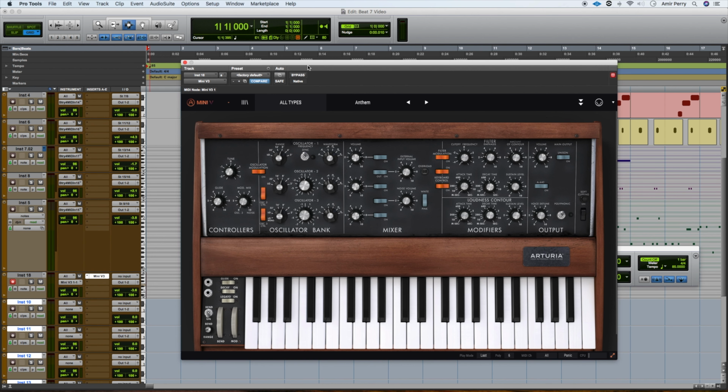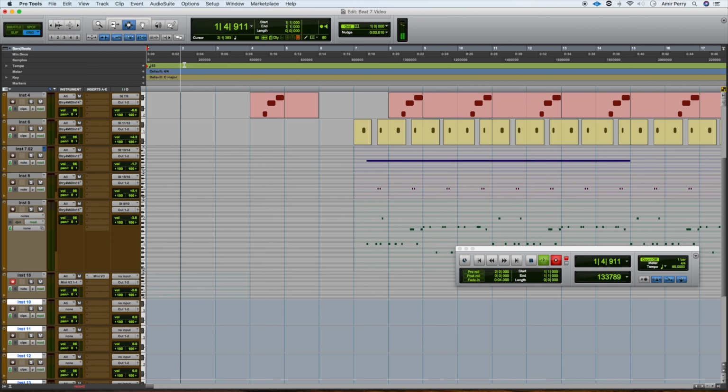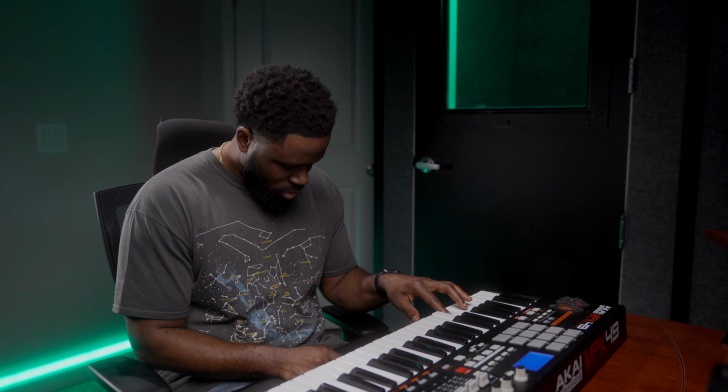All right, so I got the sound. It's from Arturia, out of the Mini V3. This one is called Anthem. It's like this. It just sounds big and rich, but we're gonna add this probably on the chorus parts. But let's add this. Cool. Let's quantize that, clean that up, and then we're gonna listen to it from the top.